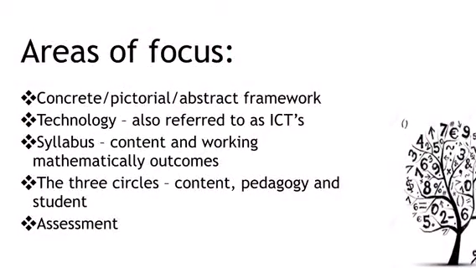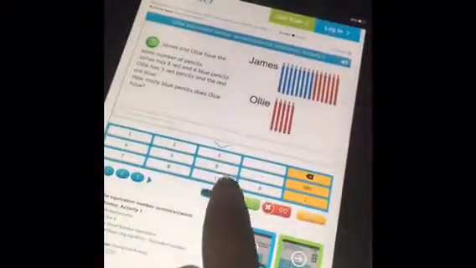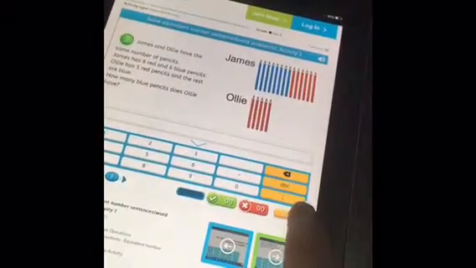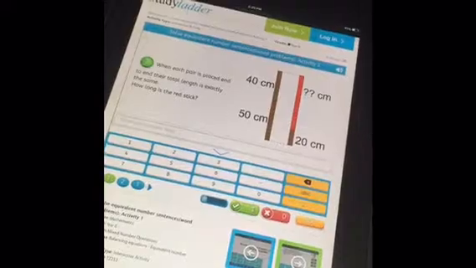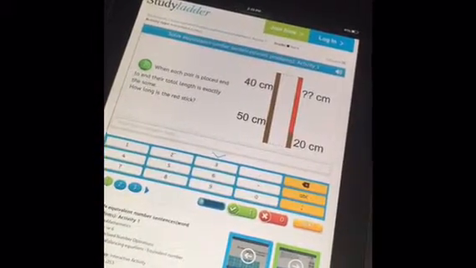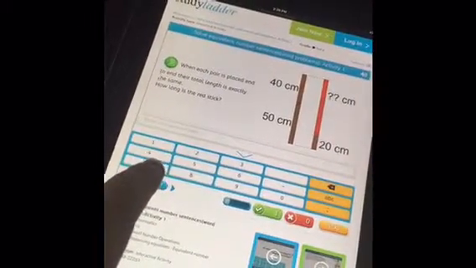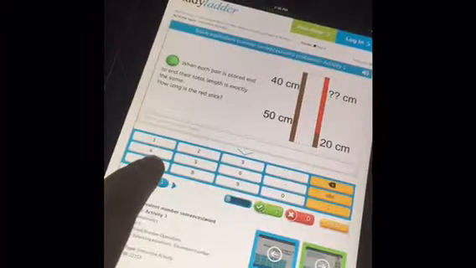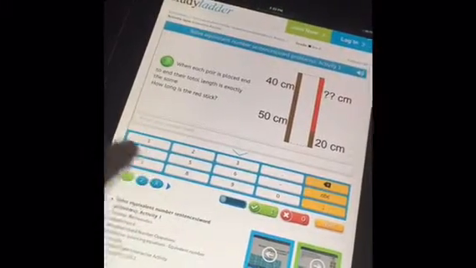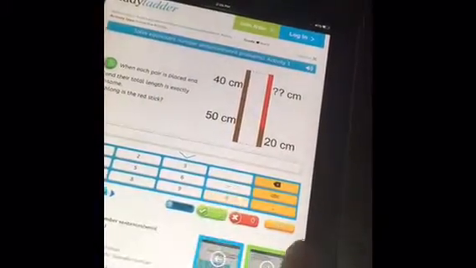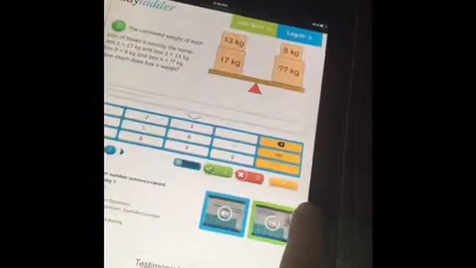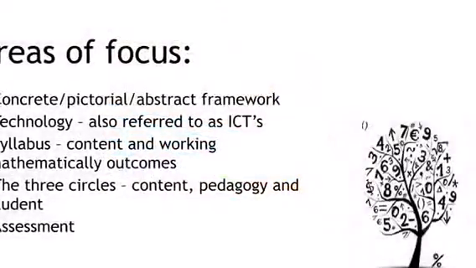Secondly, the use of technologies, also known as ICTs. In an article from the University of Wollongong, it has been found that the use of meaningful technology assists students in processing information and committing it to long-term memory. The use of technology is a way of moving forward with the way in which students are interacting outside of the classroom. Later on, I will look at 2 games which have been specifically chosen with this idea in mind.